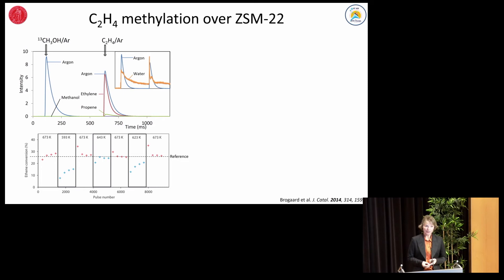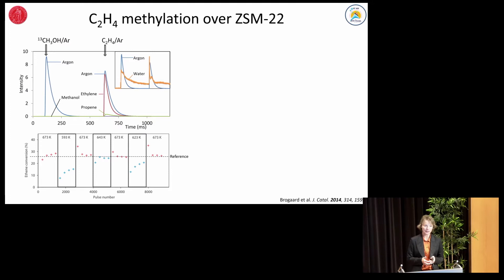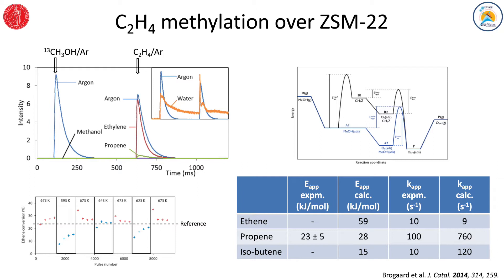The study started in 2013 with my sabbatical stay with Yves Schuurman in Lyon. During that stay, we performed successive pulsing of methanol and each alkene over ZSM-22 and observed that methylation products were only produced during the alkene pulse. We further observed that the reaction rate reached steady-state after about 1,500 pulse pairs, and that the steady-state was constant even if the instrument was left overnight under vacuum before continuing the pulse series. For this reason, we concluded that the stepwise mechanism was dominating and that the surface was saturated in methoxy groups during the experiments. We were able to determine intrinsic rates for propene and isobutene methylation at 400°C and apparent activation energy for propene methylation, with good agreement between experiment and theory. However, we were concerned that water formation during alkene pulses might suggest a contribution from the concerted mechanism.